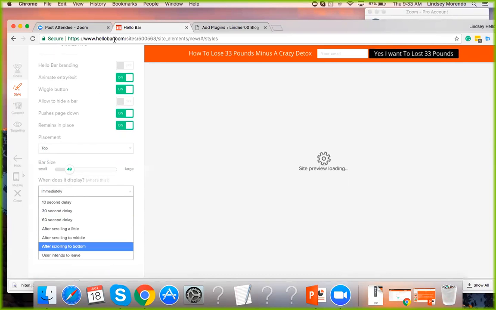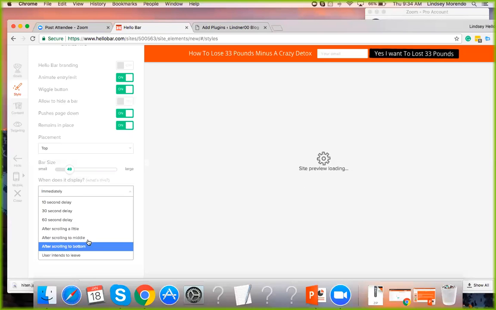And the reason why is because they're already on the top. I want to put something up that's going to make a big impact and take over their whole screen. When you time user intends to leave page takeovers like that, it's a great way to save traffic. So what if you could just save a few percentage of the people that are leaving? That's really great, whether you capture their email address or you get them to take an action to click to go for a sale. So I wouldn't use user intends to leave for a bar, but I would use it for a page takeover.